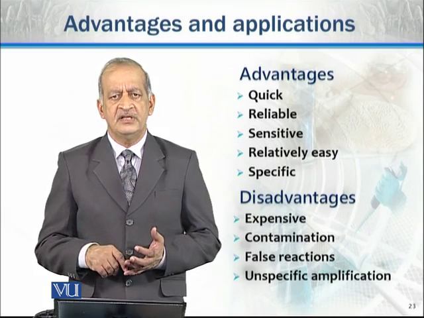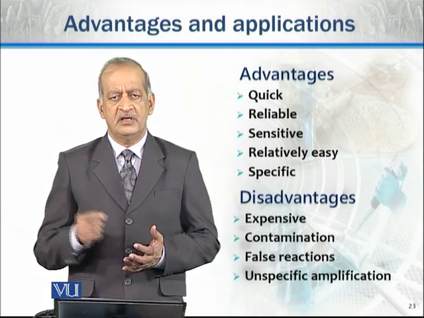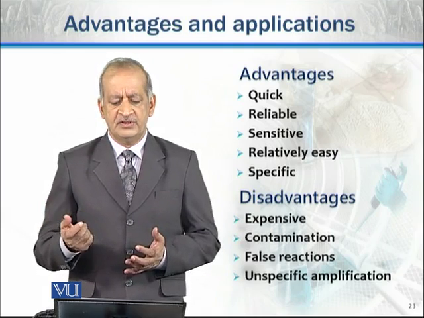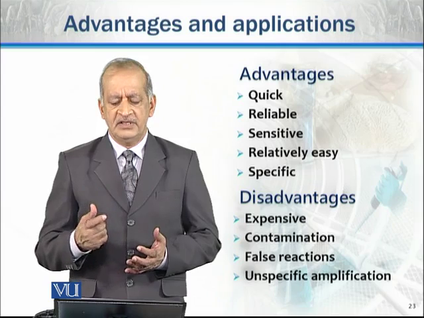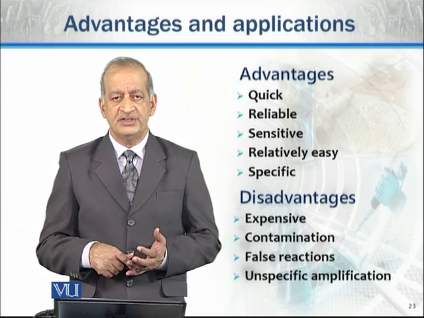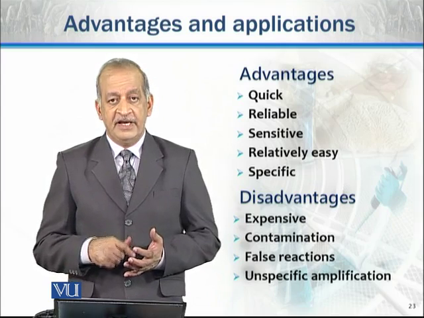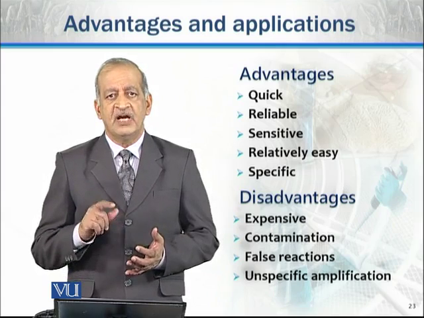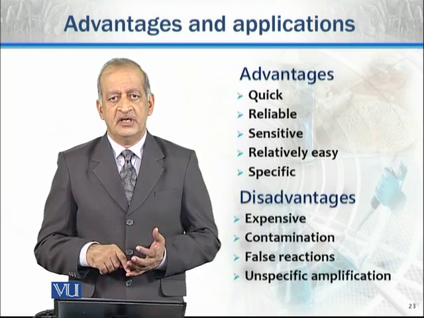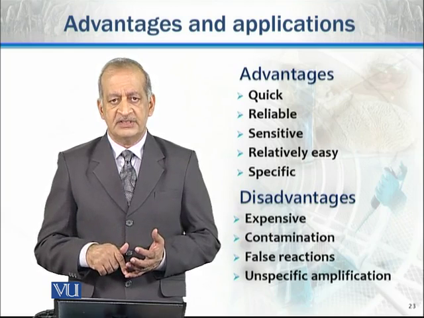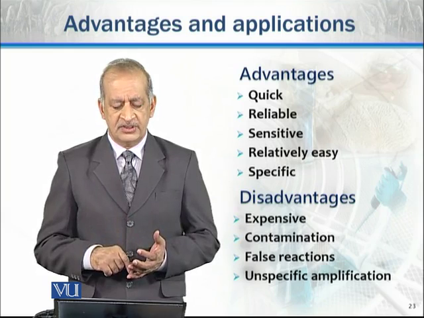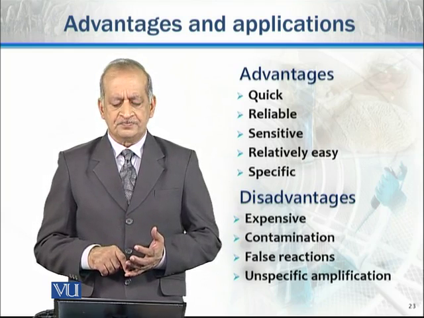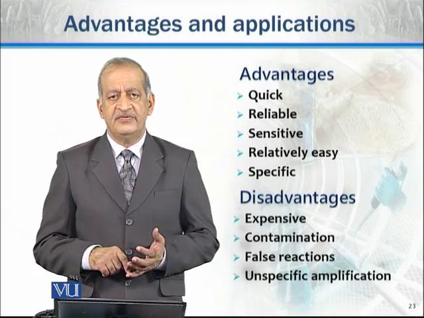Only few reagents are needed. Only one instrument is needed. We need only one source of heat. That's all. So it's relatively easy. It's not complicated. Its procedure is not so difficult, and it is specific. It means that we can amplify the desired gene, and in this process, some other gene is not expressed. It is specific.